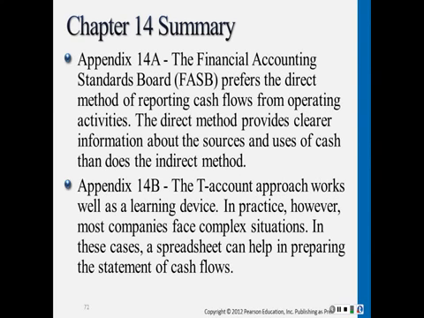In Appendix 14A, we learn that the Financial Accounting Standards Board, or FASB, prefers the direct method of reporting cash flows from operating activities. The direct method provides clearer information about the sources and uses of cash than does the indirect method. In Appendix 14B, we see that the T-account approach works well as a learning device. In practice, however, most companies face complex situations. In these cases, a spreadsheet can help prepare the statement of cash flows.